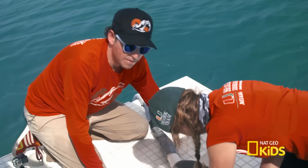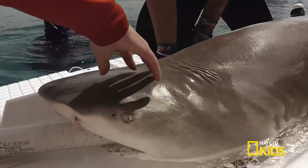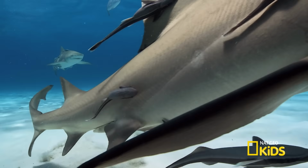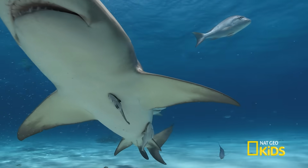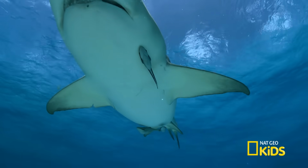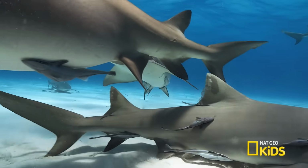What we have here is a male lemon shark. It's called a lemon shark because it's got this golden lemony color. Beautiful animal. Lemon sharks are commonly found in the southeastern United States and Caribbean waters. Over the years, there have been a small number of unprovoked attacks on humans, but none have been fatal. They prefer to use their sharp, curved teeth to snag their favorite treat, small, slippery fish. Lemons are social and tend to travel in small groups.